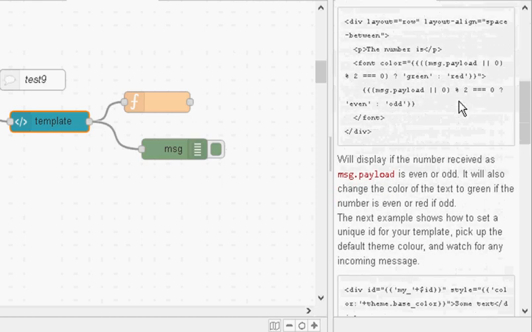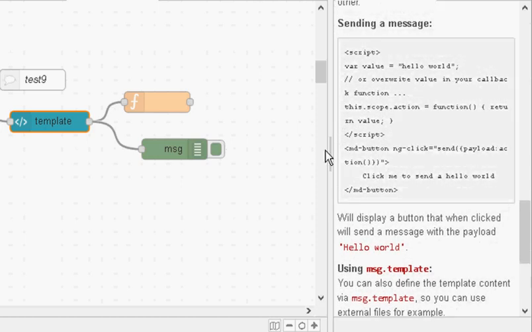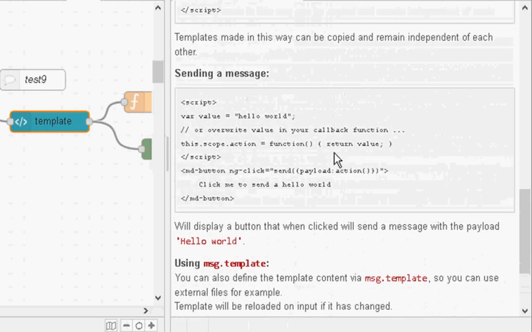Now if you look at the information on this node, it also goes into scripting, where we can implement what they call a controller. I'm not going to cover that in this video series. The reason is I haven't used that myself in any of my flows. I'm still trying to learn that bit of it, so as soon as I do, then I will do a video about it. But I say we're not going to be covering this in this current series.